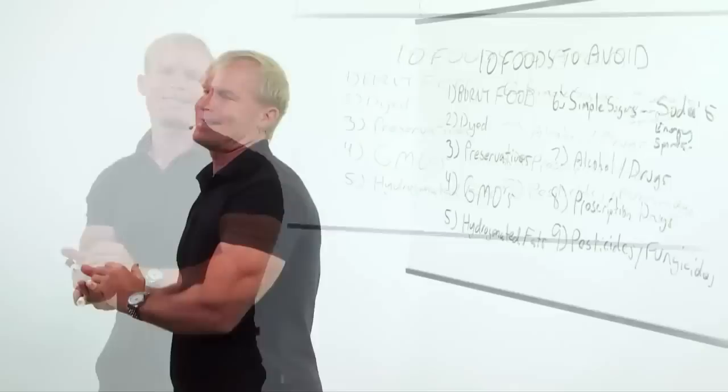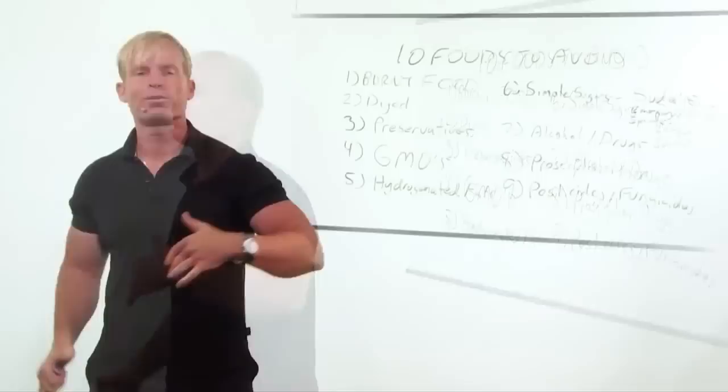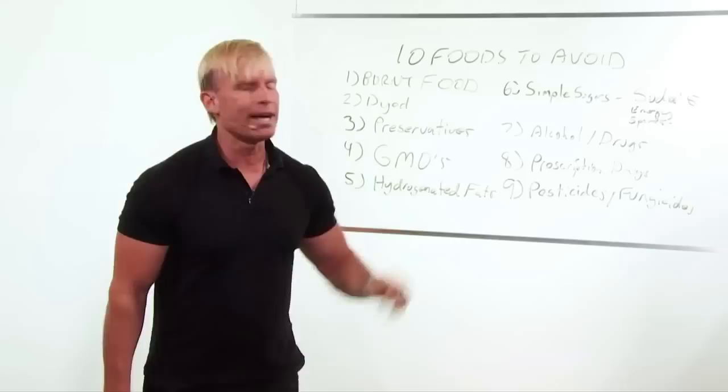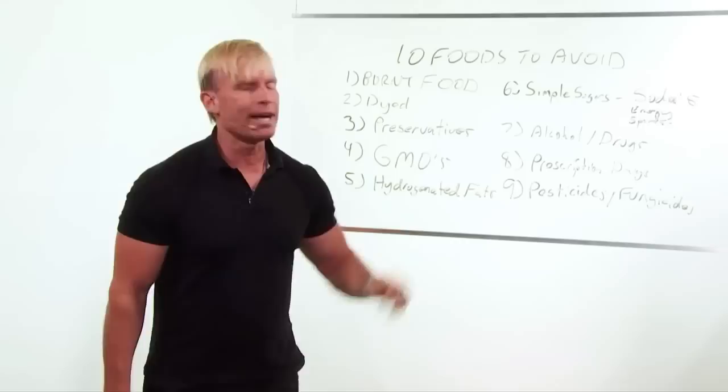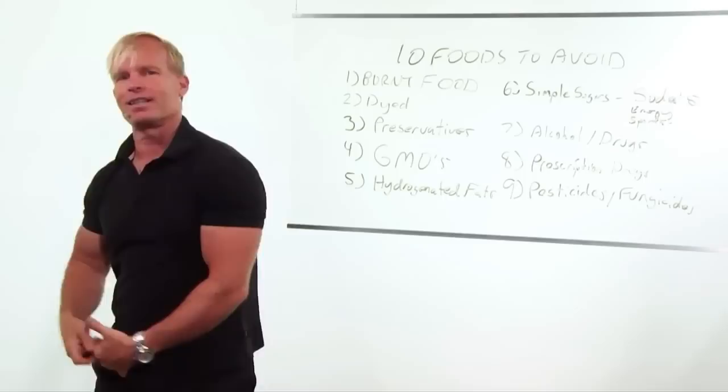They spray vegetables with a pesticide because what it does is it kills the bugs. And how it kills the bugs? It interrupts the enzyme activity of the bug. Remember, we talked about in an early lesson, enzymes are important from everything from thinking to blinking. Well, these pesticides actually kill the enzymes in your body. They destroy enzymes in your body. They also destroy bacteria inside the body as well. So pesticides, herbicides, and fungicides, these things do a variety of damage.